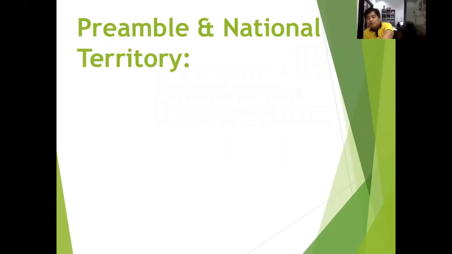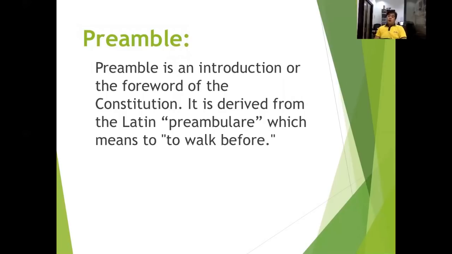But if you are going to scan our Constitution, you will be surprised that the first part of the Constitution is the Preamble. Do not worry, I will not be asking you to memorize the Preamble. But that is the first part that is stated in the 1987 Constitution. Is it mandatory for a Constitution to have a Preamble? To tell you no. It is not mandatory for a Constitution to have a Preamble.